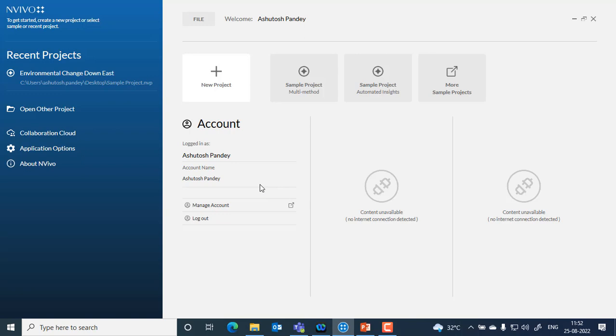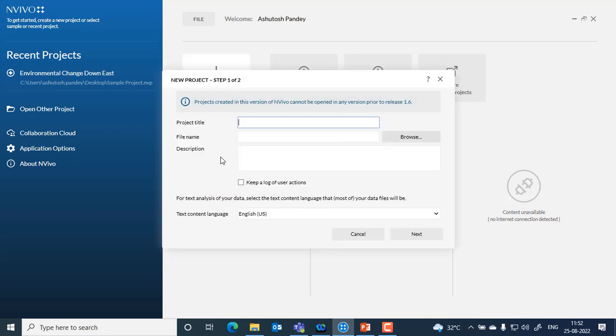Just like. Now what you have to do, you have to start with a new project. Click on the new project and put the title NEPA day 1 or NEPA workshop, I am writing just for simplicity. Is it clear? This is the folder I'm making. Are you with me, all of you? So you create this, then do next. Description में अगर आपको कुछ लिखना है, you can say qualitative workshop.